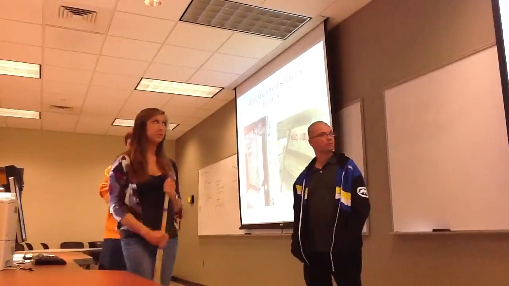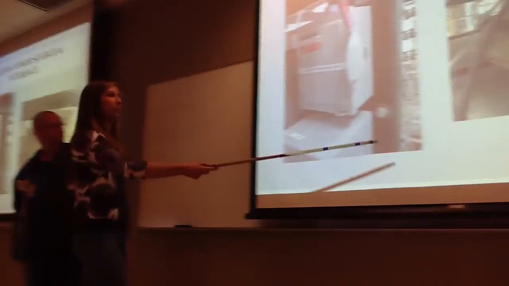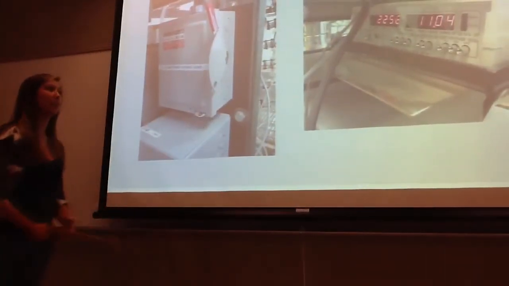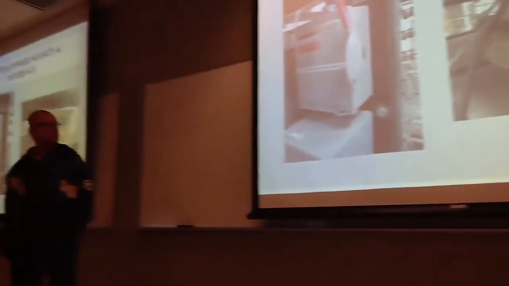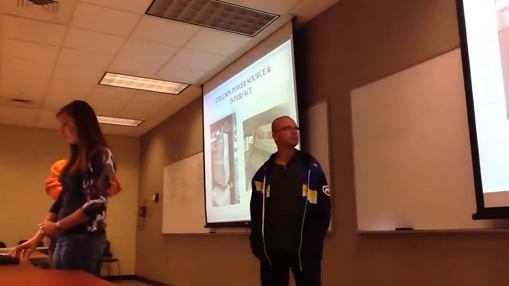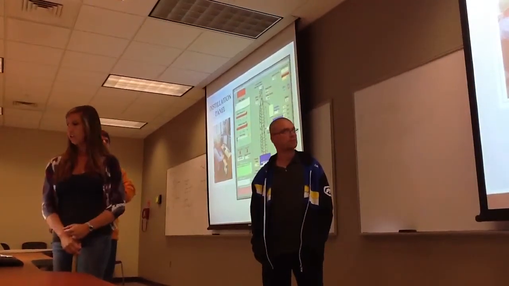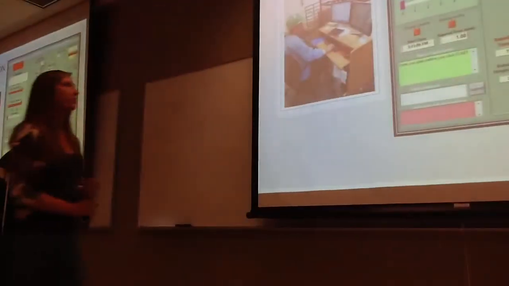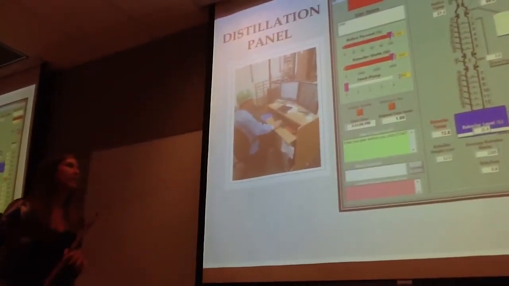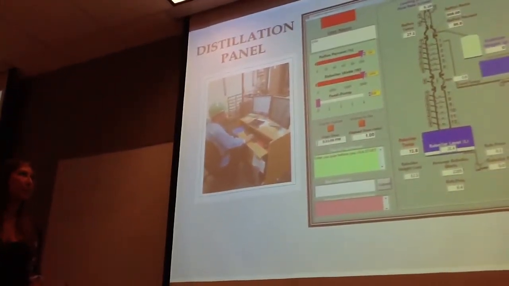This is where you turn the reboiler power on, obviously this lever right here, and then this is what's been acting up periodically with running it manually or through the computer, the wattage on the left of that. This is the interface, as you can see, with David so eagerly working on it. This represents everything that we're able to control from the computer. This is the part of the power that we just saw in the previous slide that's been randomly switching between manual and computer, so we've had some difficulty with that throughout this process.